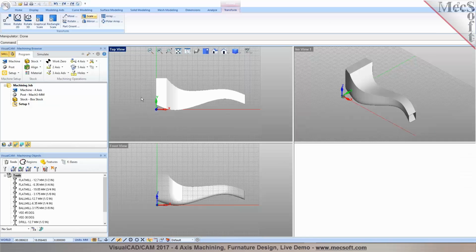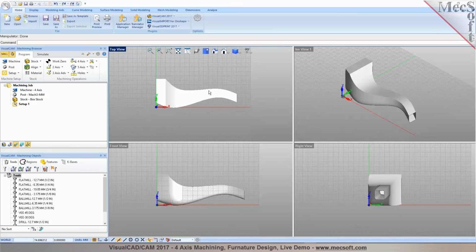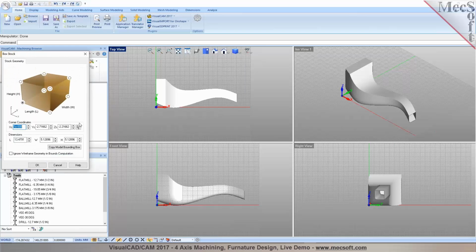If I go back and go to quad view, you can see that the part is scaled, and I'm going to go back and redefine the stock in here. And now you'll notice that the length shows as 342 millimeters, the width is 130, and also the height is a little over 130 millimeters. Now I can extend the stock if the stock that you're going to be starting with is going to be larger than this in terms of length, width, and height. You can always specify these dimensions in here.